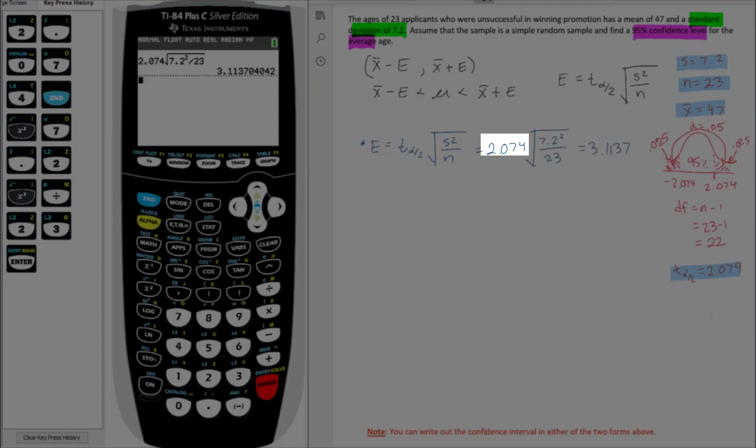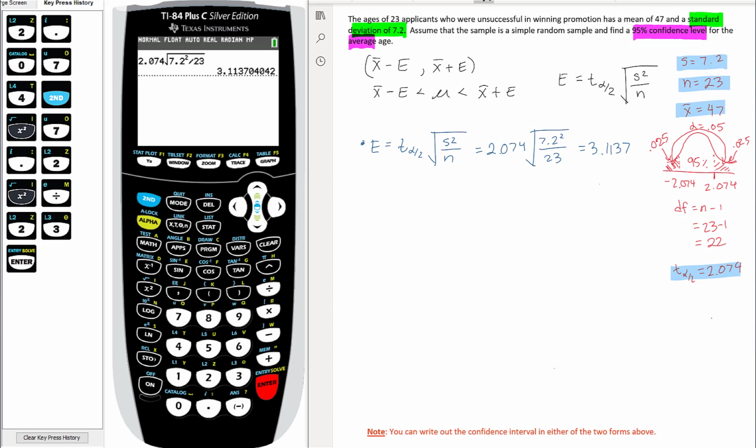These values that you find, the critical values, just go based off of what you see on the table. So if you see 3 numbers after the decimal, just go ahead and copy that whole number down from the table, and then for any kind of calculations, use the 4 numbers after the decimal. And then what we're going to do is find the confidence limits: x bar minus e and x bar plus e.